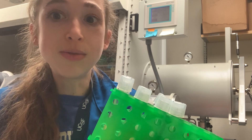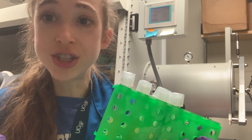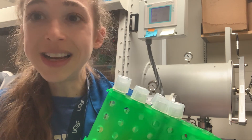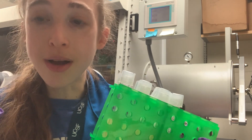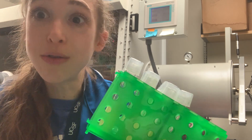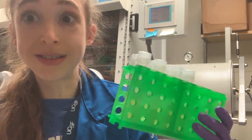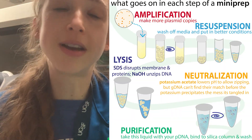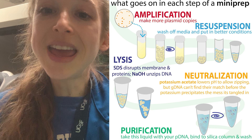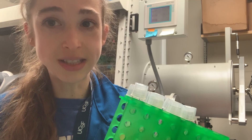By knowing what's going on in every step, not only are you then able to troubleshoot if things go wrong, but it gives you a much greater appreciation of what's going on. It allows you to start to think like a molecule and to really appreciate just how cool all of this stuff is. Even a boring procedure like a mini prep can get exciting when you're actually thinking about what's going on in every step.